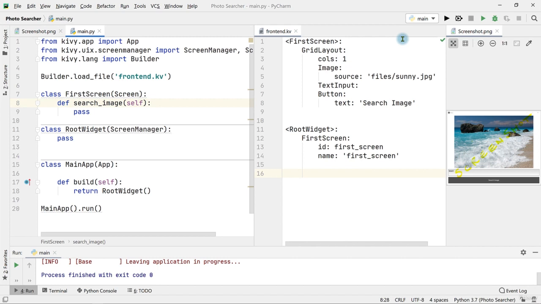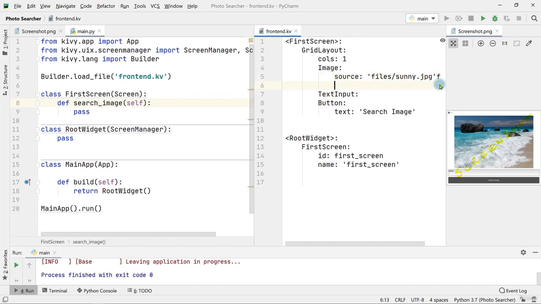There might be different ways, but the way I would suggest is to use relative sizes, which means that we can go under each of these three widgets, image, text input and button, and add for each a size hint y property.